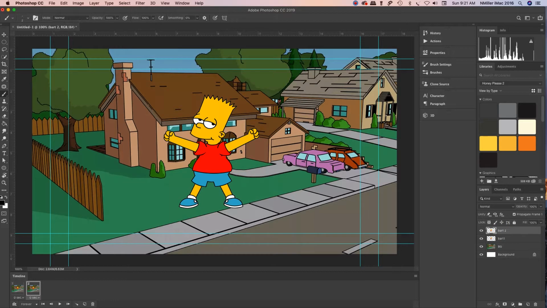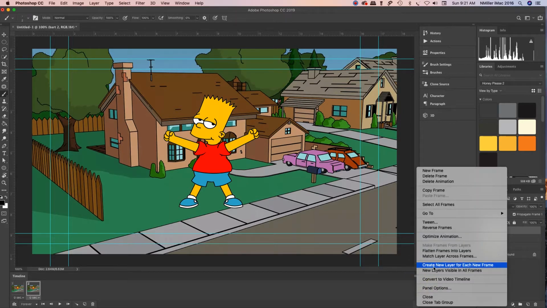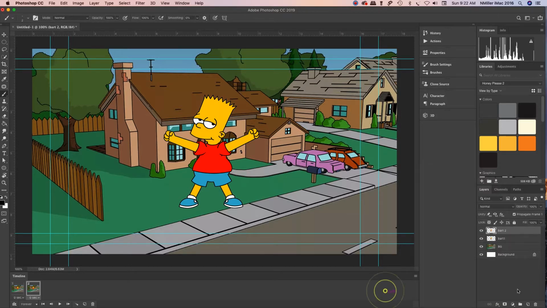Call that Bart 2. Okay, so by the way, I always forget this because we already did this in class, but there's this hamburger stack right here. Left click on that. Make sure these two options are not checked. What happens is if these are checked and you're going to be creating different versions of Bart, that's really what it is. You're creating a version of Bart for each frame. The thing is, if these are checked, every time you add a new Bart, it's going to add it on every single frame that you have. And so if you're supposed to create a 20 frame animation, you will have a ton of Barts that you're going to have to go back and uncheck. And so that can get really irritating, okay?